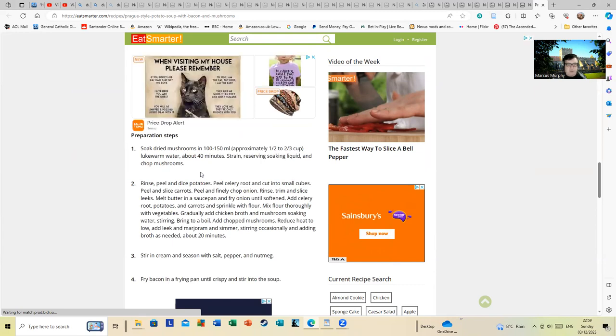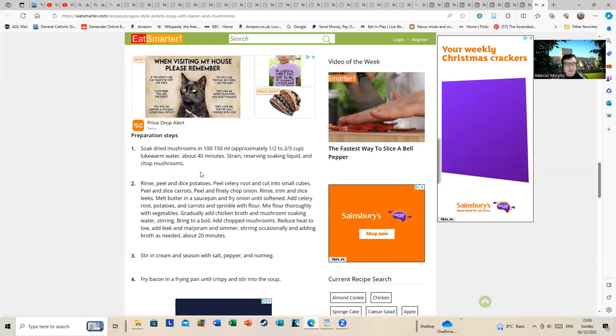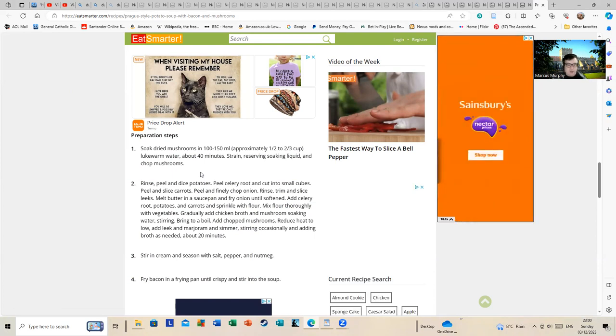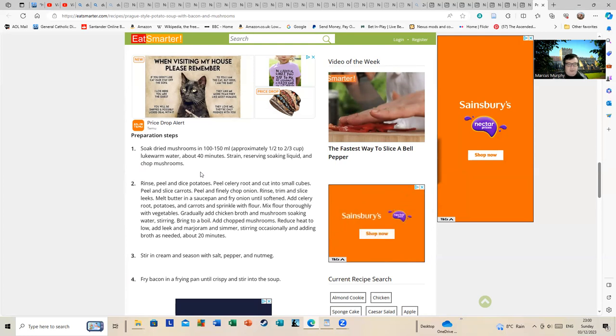Melt butter in a saucepan. No, I just melted it directly on the cooker. And fry onion until softened. Add celery root, potatoes, and carrots, and sprinkle with flour. Mix flour thoroughly with vegetables. Gradually add chicken broth and mushroom soaking water, stirring. Bring to a boil. Add chopped mushrooms. Reduce heat to low. Add leek and marjoram and simmer, stirring occasionally, adding broth as needed, about 20 minutes.